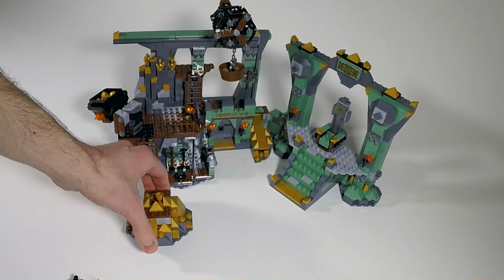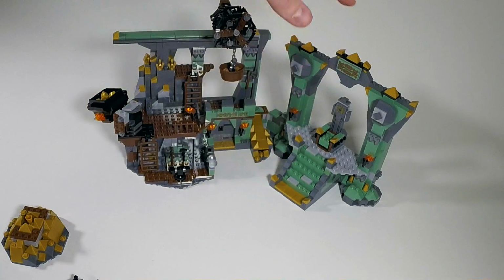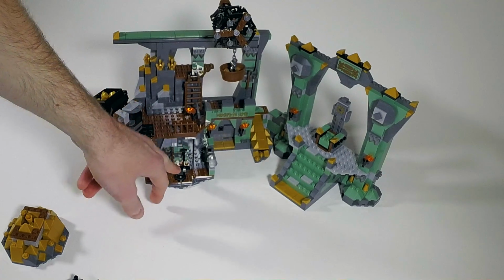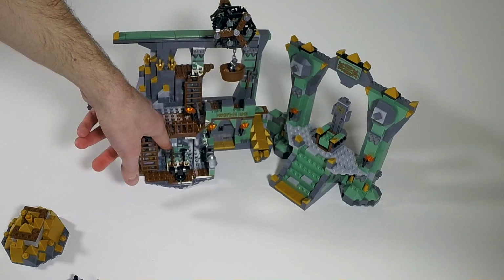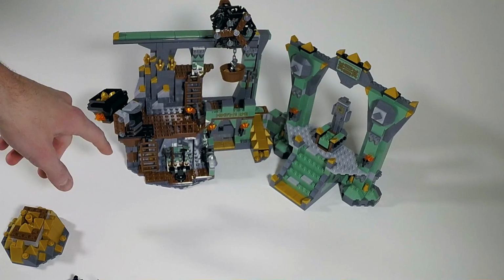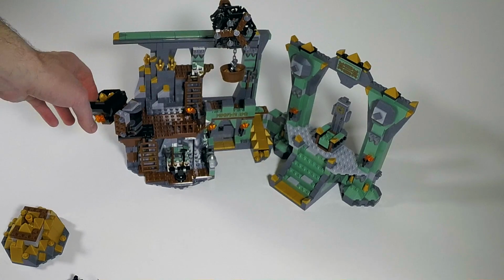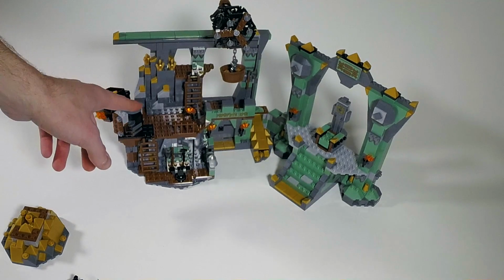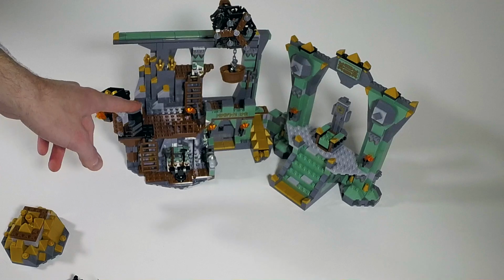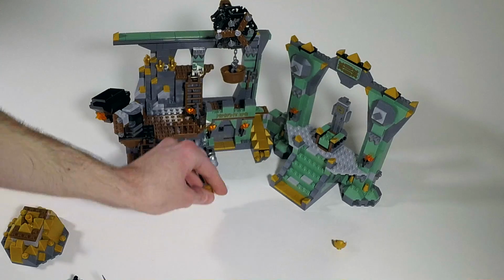Alright, so this is the first thing you build in the set along with Smaug. Next you start down here and you build your way up and then up and down over there. So over here we've got a little bit of a forge. There's a hammer, an anvil, some armor pieces, an axe, a ladder here, some nice little detailing in there. Up here we've got, they show on the instructions not to shoot this at kids' eyes, so I guess it's supposed to be a catapult where you shoot gold at Smaug, so we'll see how that works. I got two of them out there. There's the others, okay. So, I mean, that wasn't too bad.